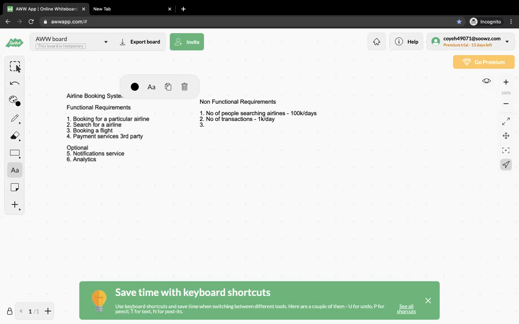So there are two main users here. First of all, the end user or the customer who is booking the flight, and also the airline owner who adds his own flight listings. We are the airline owner. So to simplify things, let's say we have 100 flights which run every day all across the world. And those 100 flights, let's say, have 250 seats. So on that basis, you can do the calculation. Okay, fine. I'll just write 100 per day.